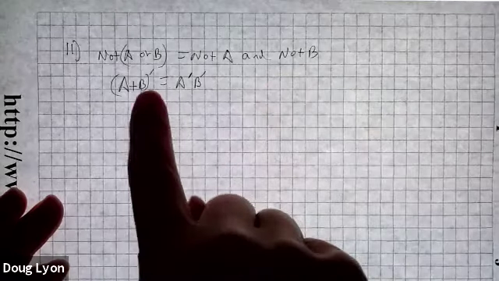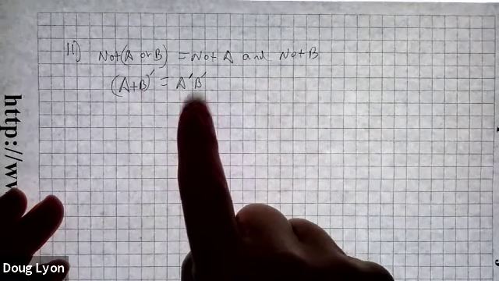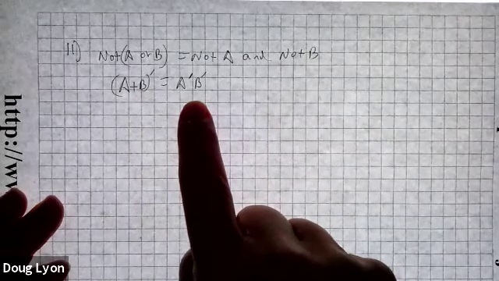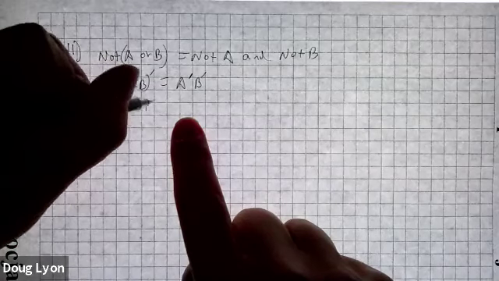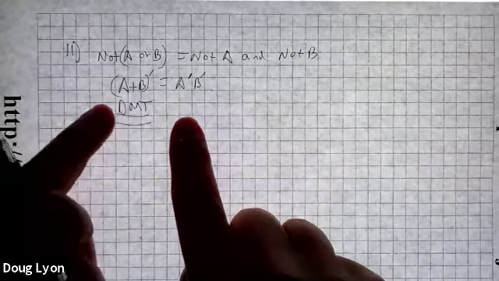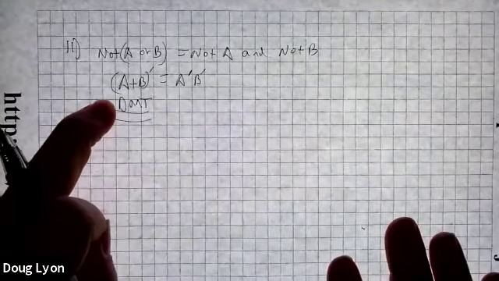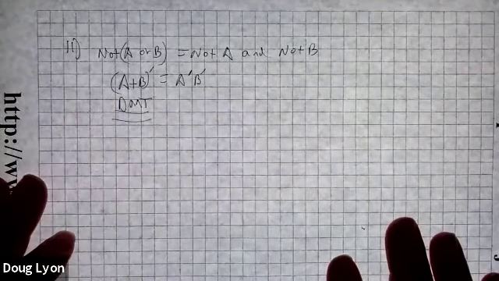And having seen this now in this form, what theorem is that? De Morgan's. There it is, De Morgan's theorem again. DMT, dimethyltryptamine, De Morgan's theorem. And that is the answer to question 11.